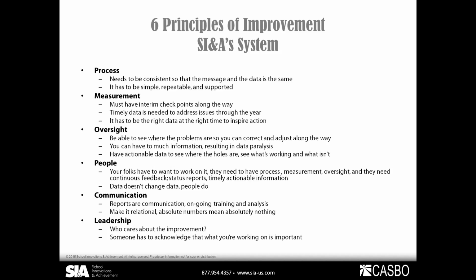And then it has to be actionable. It can't just be a static number. You have to be able to look at that number and go, great, this is what I can do. Where are the holes in my process? What can I be doing better? And the data doesn't change data, people do.